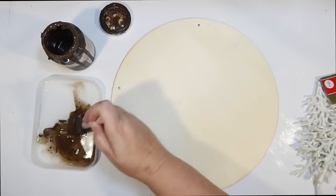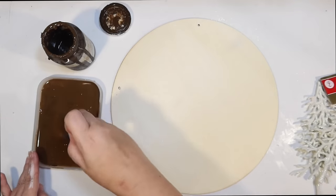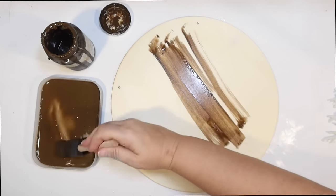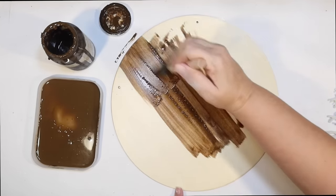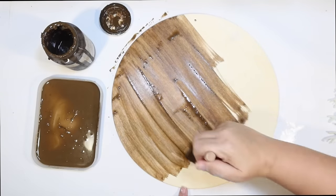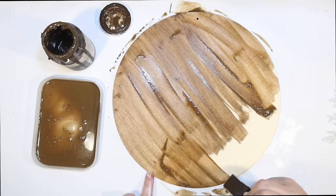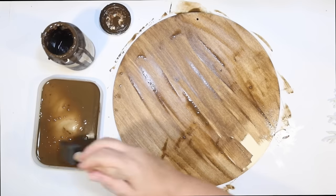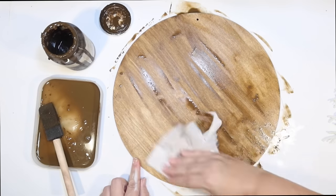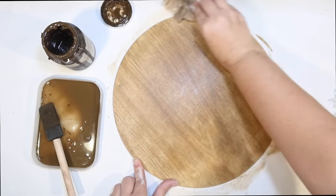So I'm going to mix Antique Wax by Waverly with some water to give myself a thinner stain, and go all over the wood round with just a thin coat of that, working quickly because I don't want it to dry. Once I get it all on there, I'm going to wipe off all of the excess with a baby wipe, and hopefully we'll have a very light stain here. This did make the board really wet because I watered it down, of course, so I did have to dry it for a little bit. But look at that beautiful wood grain and that Dollar Tree sign.